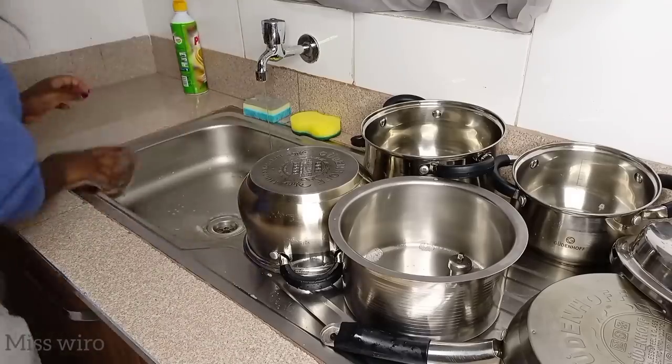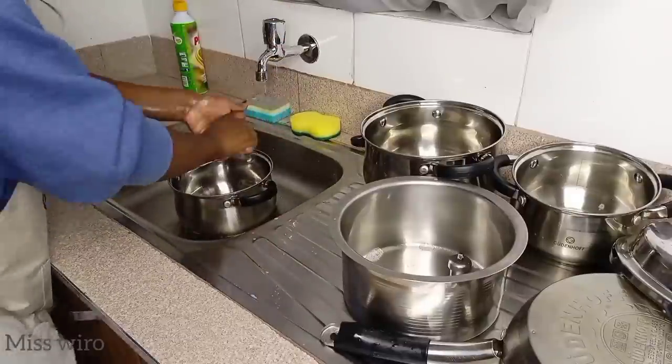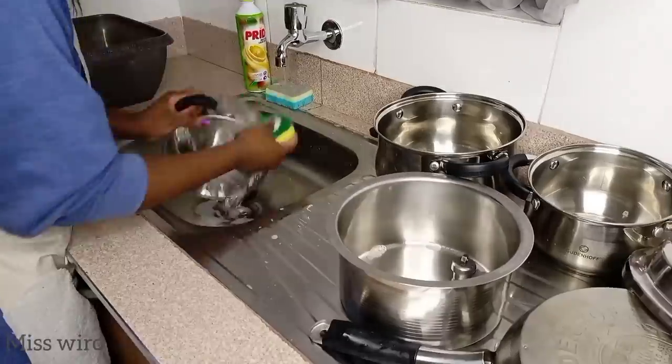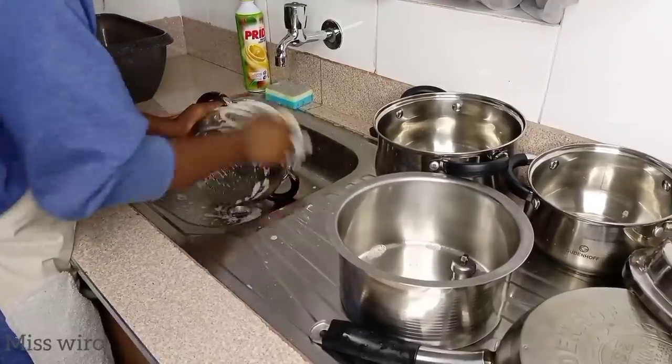I've finished scrubbing all of them, and so I'll go ahead and wash them again with some soap now, the last wash, and then rinse them, and yeah, I'll be done.